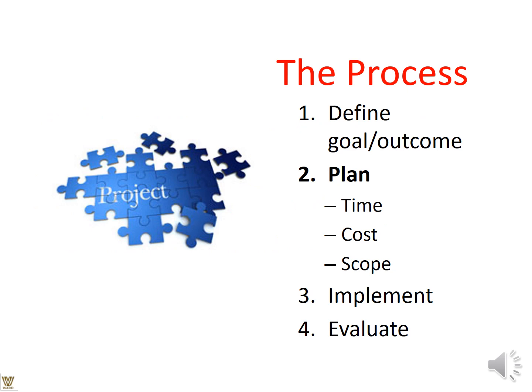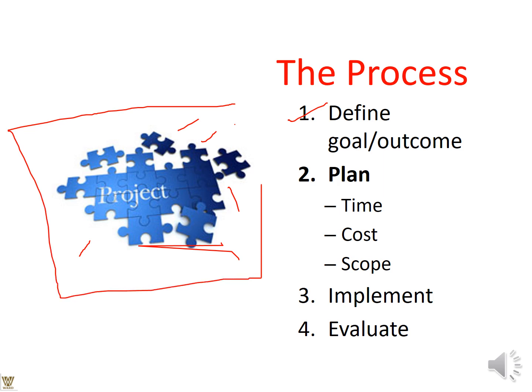So for the process, we need to have the objectives in place. Look at it, everything is in disarray in this picture. We are not very clear as to what is going to happen. We have to keep giving shape to this. So we need to have the goal, and we have to talk about the time, the cost, and the scope. It's a planning process in which the scope has to be built in, the cost has to be built in, and the time factor has to be clearly known.